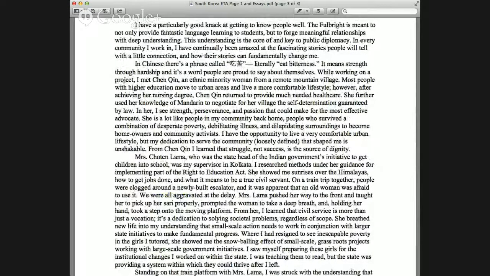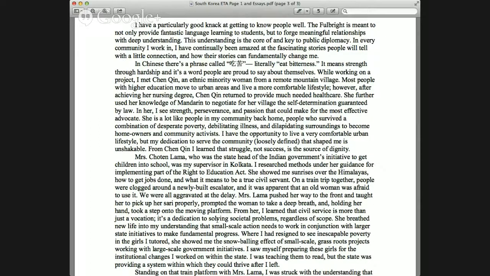Here, this person, and this is a useful technique for a personal statement, starts with a theme. In the first paragraph, try to come up with a theme, what you're about, or who you are. This person chooses to say, I have a particularly good knack at getting to know people well. Immediately connects this to the Fulbright, showing that this person understands what the Fulbright is about. And then in the rest of the essay, we get examples of how this person has done cultural engagement in her career.